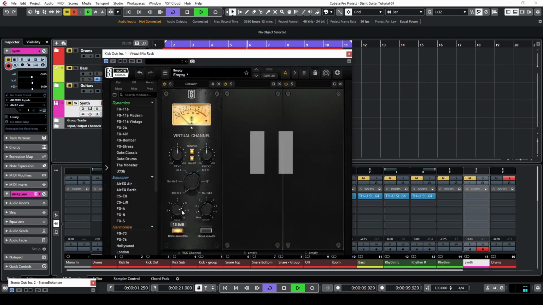I made sure that the kick sub track works with the overhead track and continued with the kick out track.